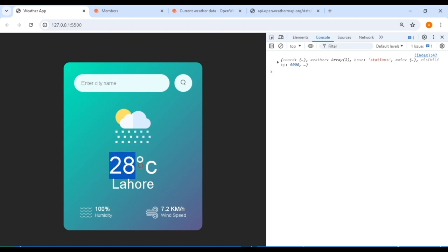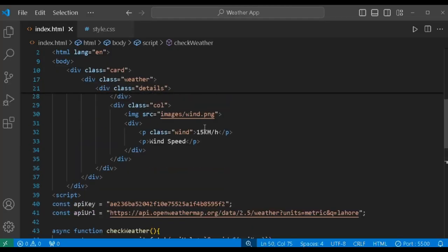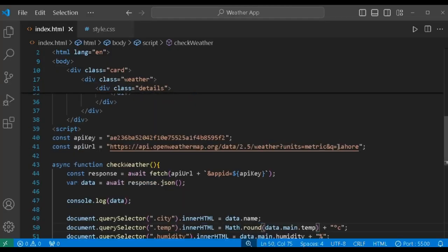It is only showing the weather information of the particular city which we have mentioned in our URL, but we want to show the weather data for all of the cities which we search here. So let's come back to our code, and we will remove this city name from our URL. In my case, the city name I entered here is Lahore, so I will remove it.